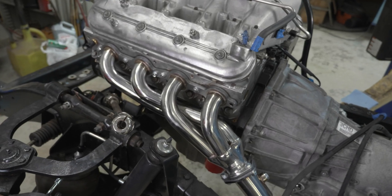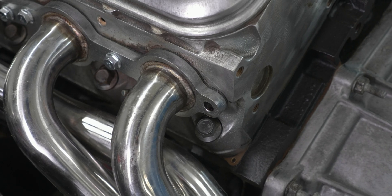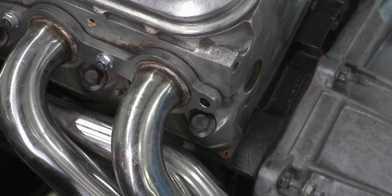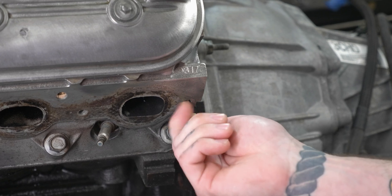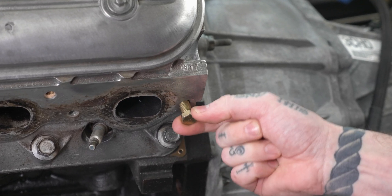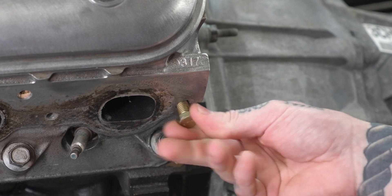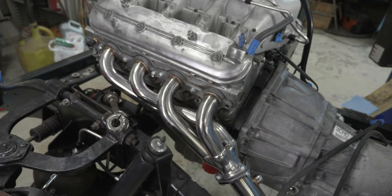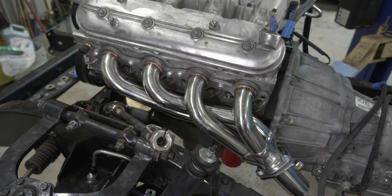The stud I've most commonly seen break off is the rear cylinder head bolt on the driver's side — of course, because it's the hardest to reach. The stud got removed in this engine and drilled out to a larger size because the hole got egged out during removal. It's now a 3/16 and a pretty sloppy 3/16 at that. With the stainless steel headers on this truck now — different story from cast iron manifolds — I need even bolt tension across the entire exhaust header, so the threading needs to be repaired to proper size and properly torqued.